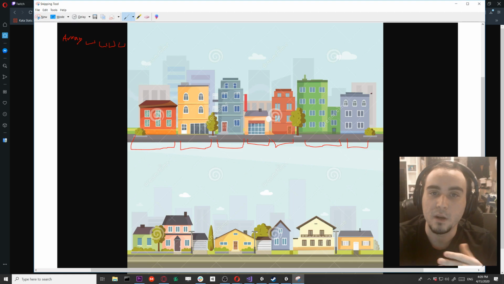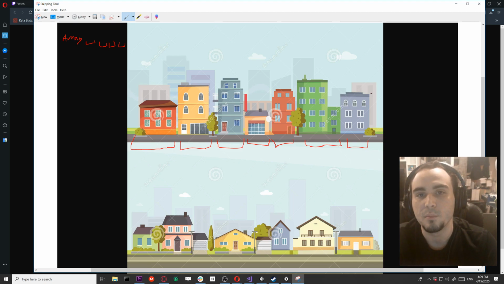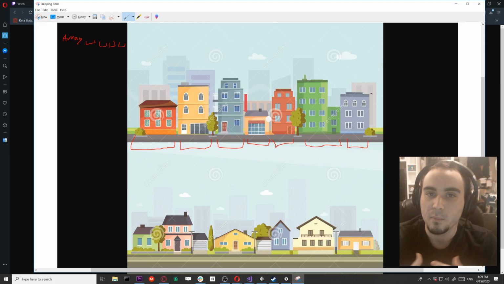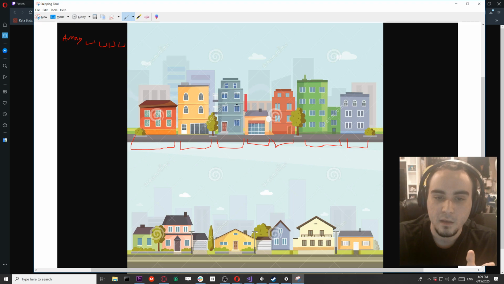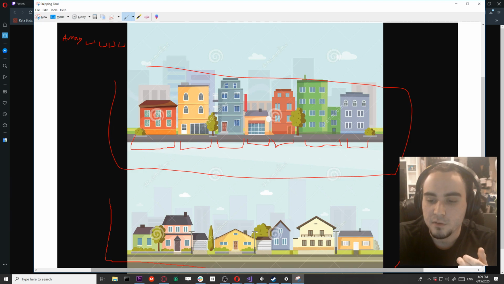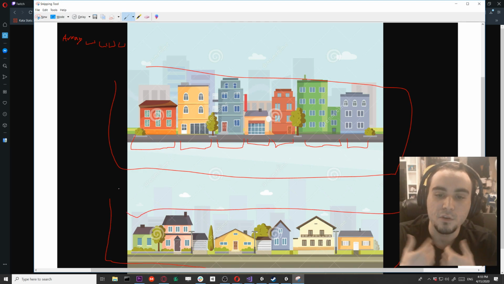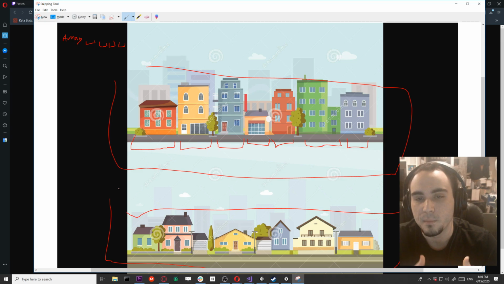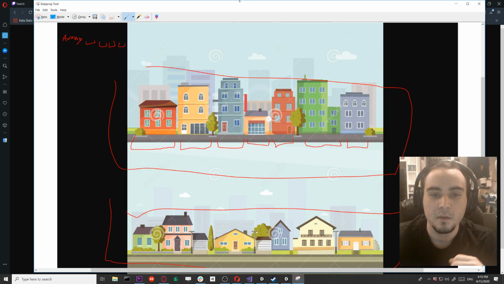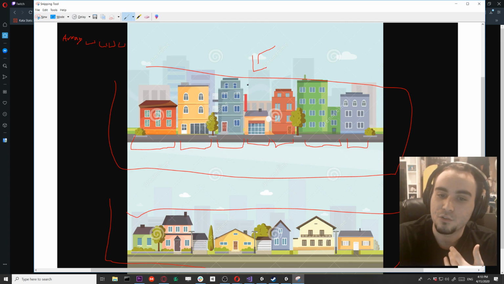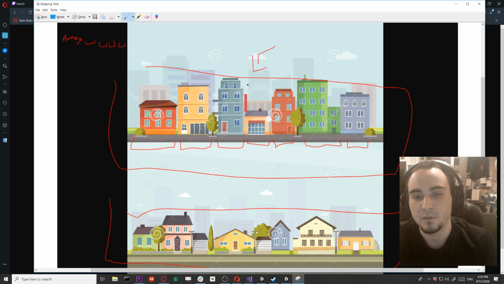Arrays can be whatever type you want it to be, just like a variable. As in, you could have an integer, a float, a game object, all these things. Arrays can be all of those things. It's just the amount of them that you have. As you can see up top, we have businesses, and then on the bottom we have residential houses. So you could think of these as the types that the array holds. So this will be type not residential, like industry. So this is an array of industry buildings.